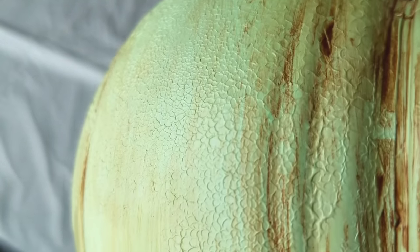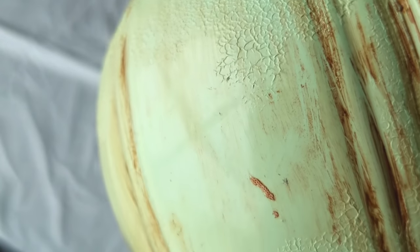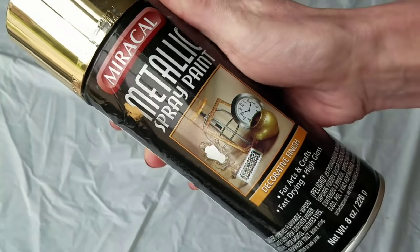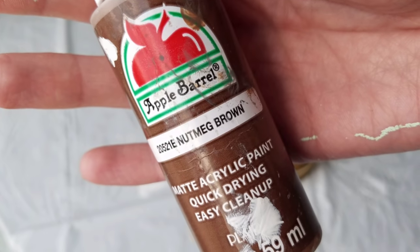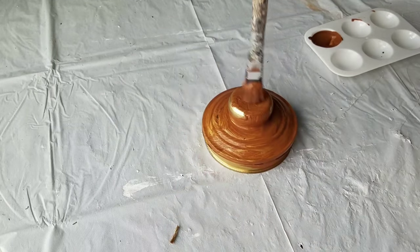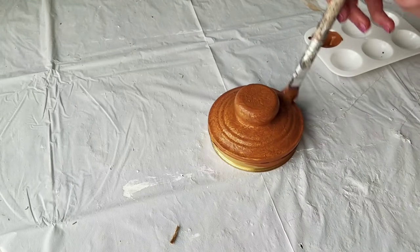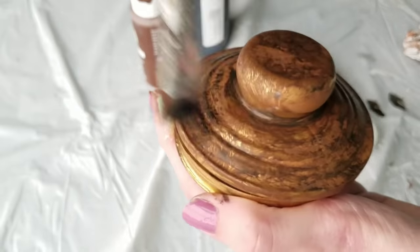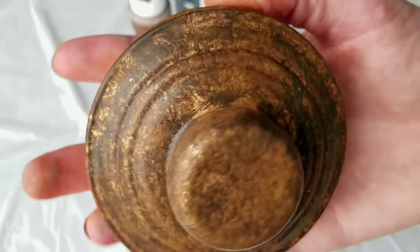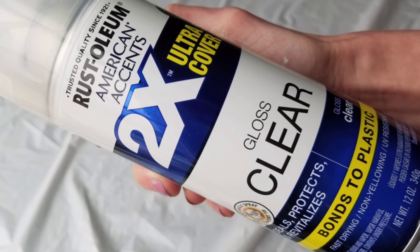I got this clear gloss spray paint — under four dollars — and I heavily spot-sprayed the jar in just a few different areas. This kind of reminds me of those aged ceramic pieces you see at Hobby Lobby. Then gold spray paint from Dollar General, under three dollars, spray paint the top, then using nutmeg brown once again, paint all over the top but dab it so you don't have any brush strokes. Mix black and nutmeg together and do the same thing with the darker color, dabbing so there are no brush strokes — you can use a paper towel too. It'll look like aged stone or metal. Spray that with the clear gloss as well.